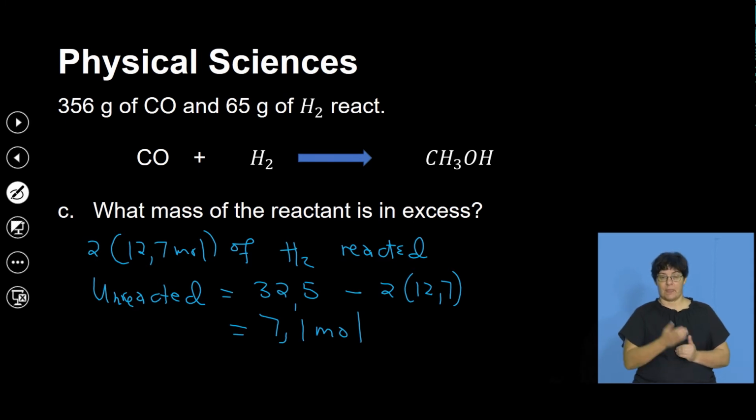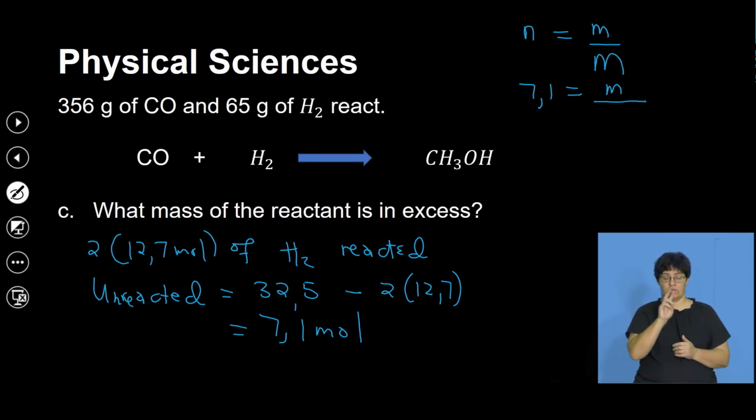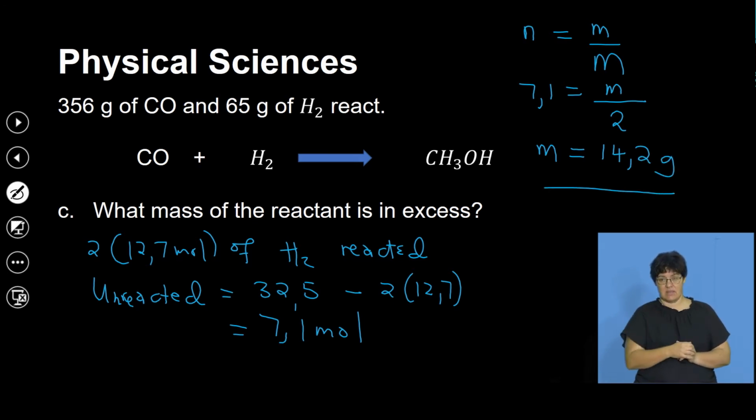So the mass is equal to moles times molar mass. We go back to that equation. So the mass that we're looking for is 7.1 times 2, since hydrogen has a molar mass of 2. So the unreacted mass of the reagent which is in excess, which is hydrogen in this case, is 14.2 grams. So that's the whole idea in as far as the calculations are concerned. Hopefully this makes a lot of sense in as far as problems involving the limiting reagents and the reagents in excess. You need to do as much practice as you possibly can. All the best with that.